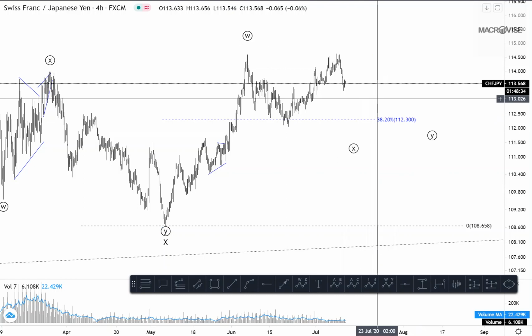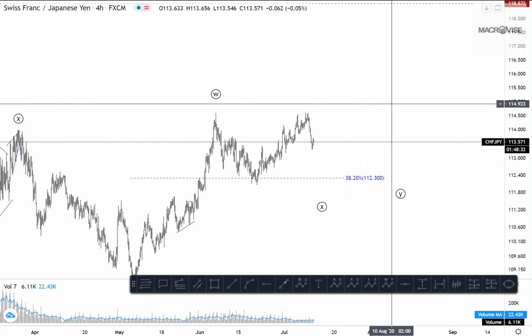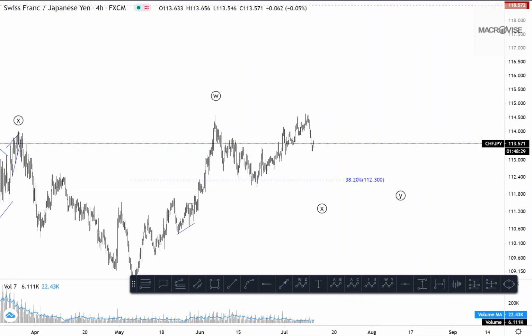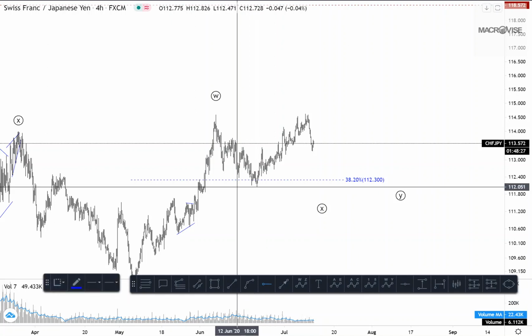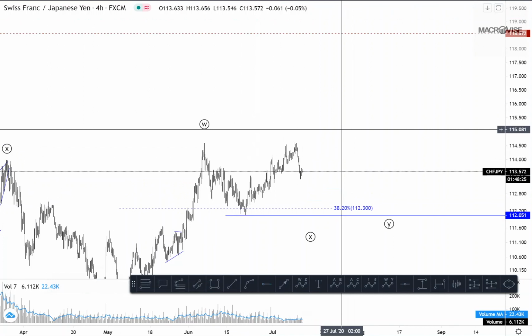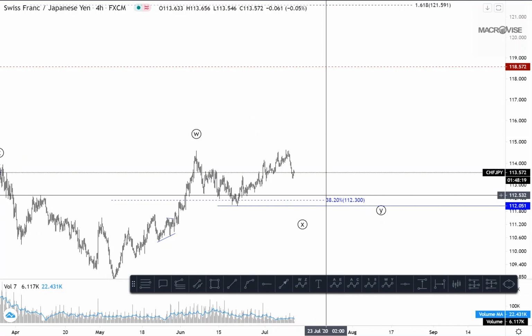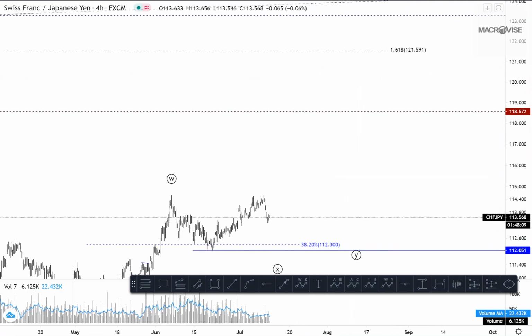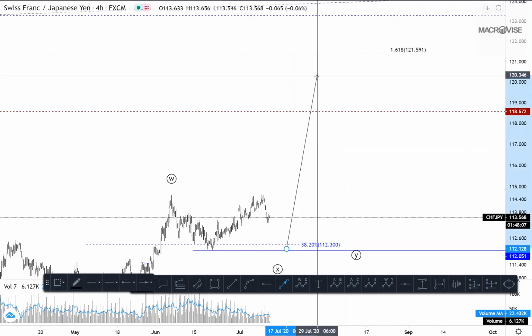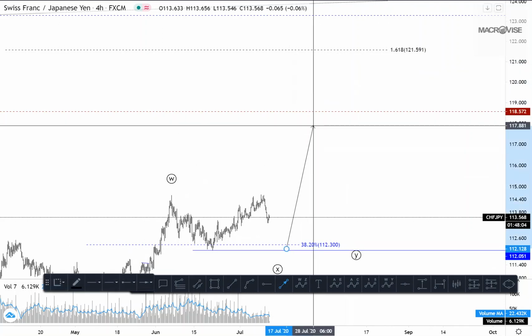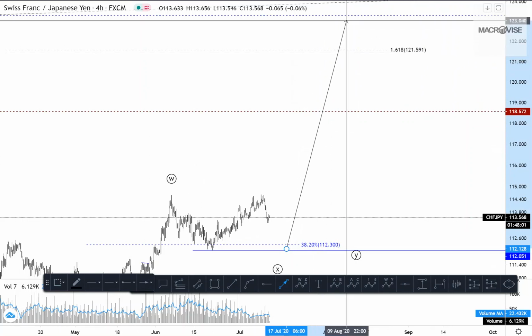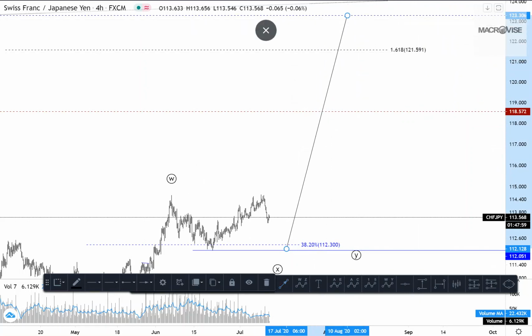So considering the fact that this can occur and price does find support around this region, which we will mark, then we can make a case for a sharp second wave, and which is also the last final leg of this Y wave on the intermediate degree, on the minor degree, and on the minute degree, which is bound to be massive. Then we can make a case for a significant move higher, with our first target being at 118, 121, then 123, which is our original target.